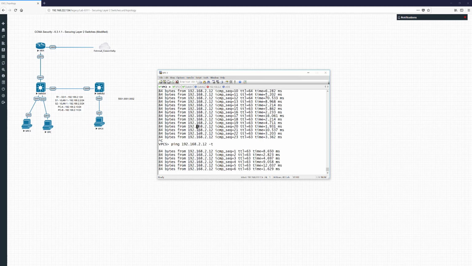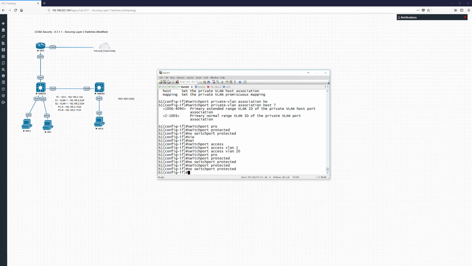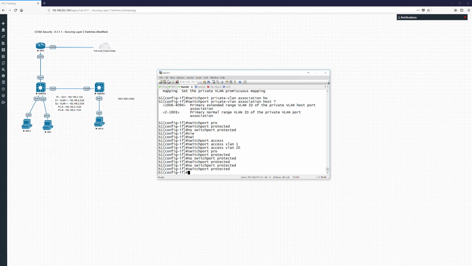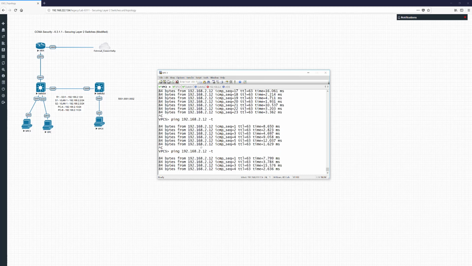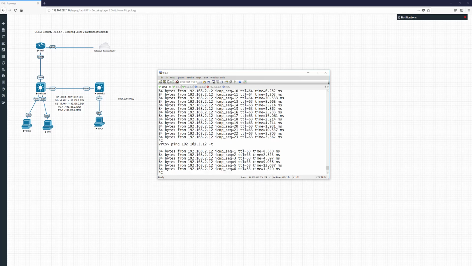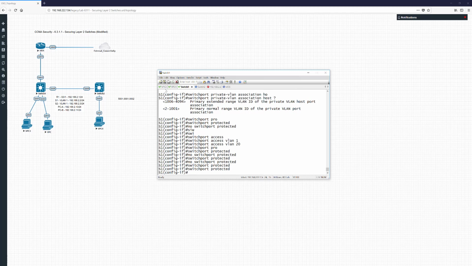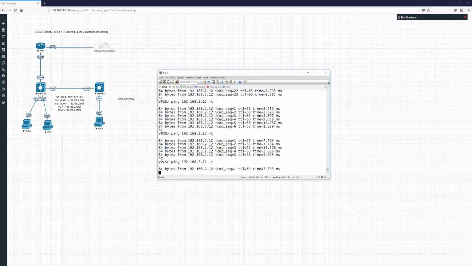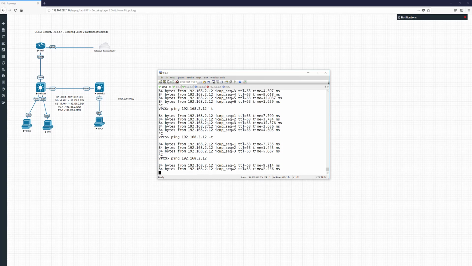But if we now try and ping, okay, it's going to work again. So if I stop the ping and then do that, then add it back, let's see. So now it's working again, but we just saw that it stopped working and it wasn't reachable. So maybe it's temperamental.